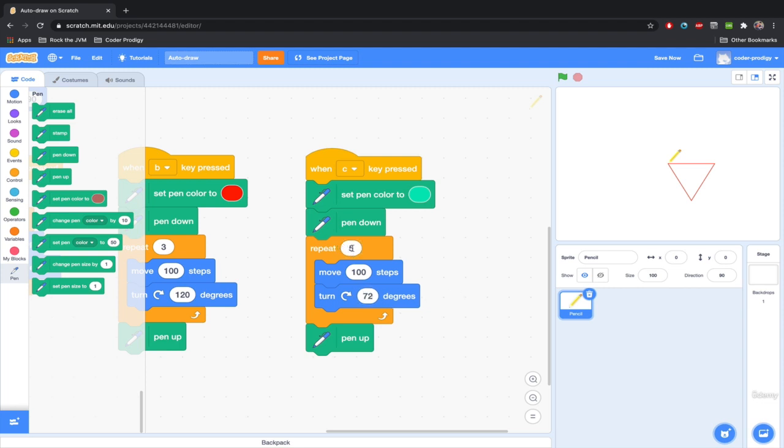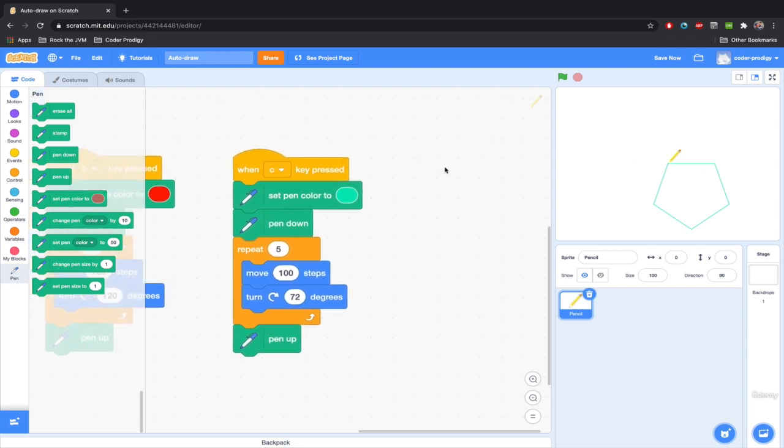Now, 5 equal steps means that we are going to create a different kind of shape that will have 5 sides of equal length. So I'm going to click the flag to free up my canvas, and I'm going to press the C key on my keyboard or this script so that we see what kind of shape we obtain. So notice that this time we obtain the perfect pentagon. A pentagon has 5 sides of equal length and it's perfectly balanced. All right, so this is a pentagon.